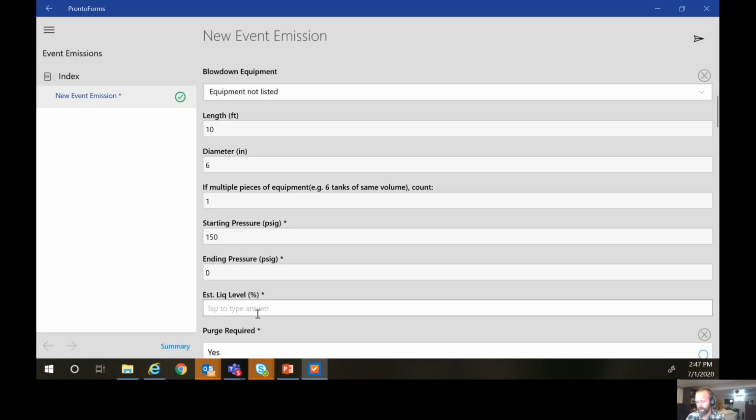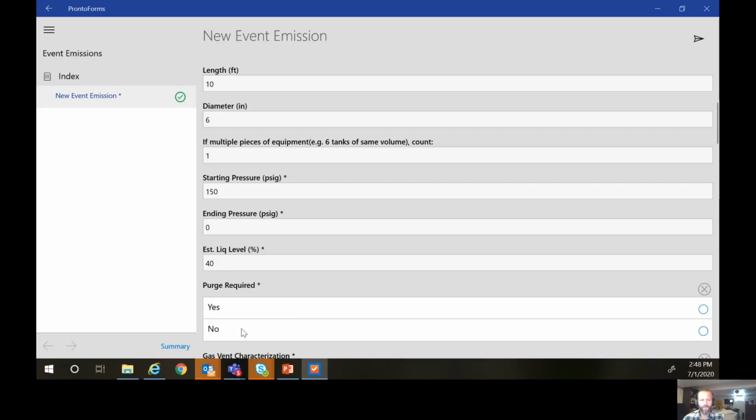So if the separator you're working on is roughly 40% full, you can type 40% in here, and we will be able to subtract that from our ultimate gas volume vented emission estimation. Once again, I understand you might not know this precisely, but if you're able to make a reasonable estimate, it would be a valuable piece of information to include here. If you have no confidence and you don't feel comfortable making an estimate, you can just place 0 in this field.